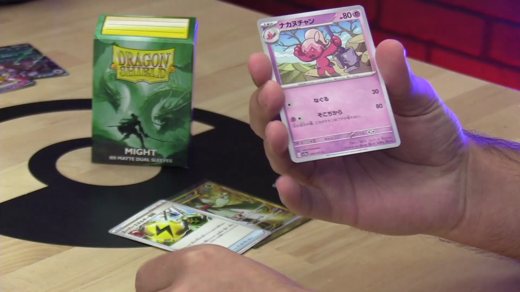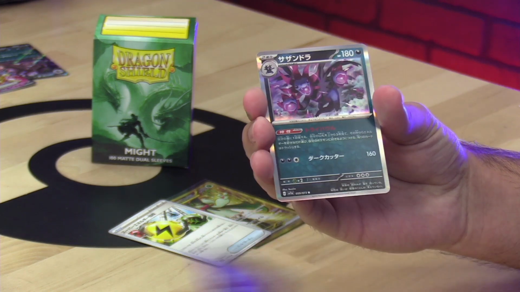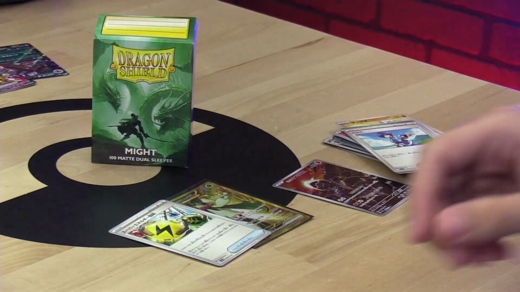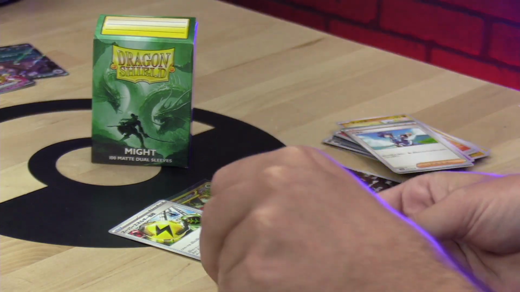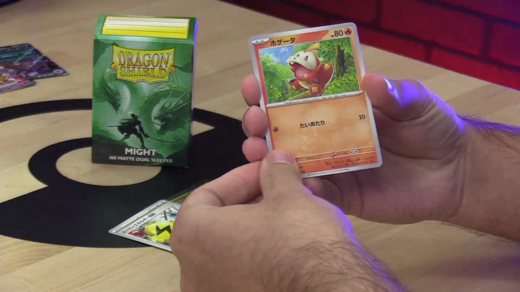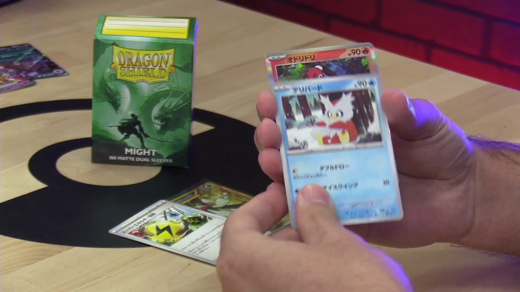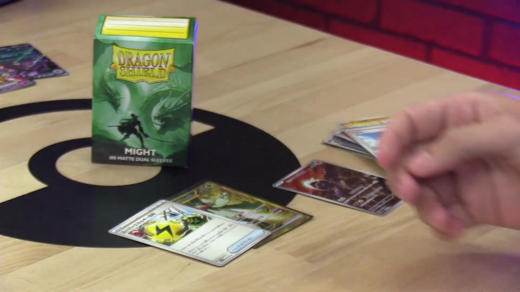Diglett, Tinkatuff, Salandit, Hydreigon, and Faulkner. So far, looking kind of rough over here with no regular EXs or no lines for anything. I'm predicting that Clodsire's going to sweep. Fuecoco, Makuita, Delibird, another Oricorio, and a Kangaskhan.